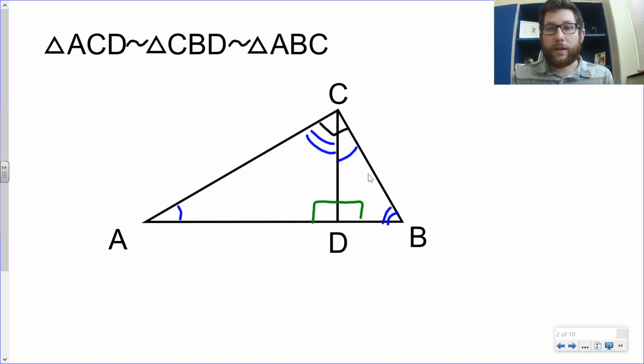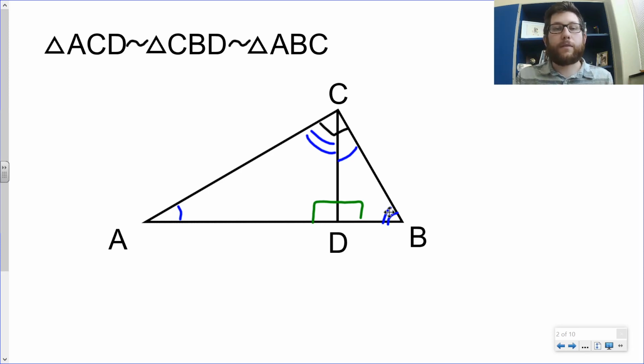Now, these all have right angles, so that's one angle in common. And then notice that this angle right here, if we're thinking about the middle, the medium-sized triangle, and the big triangle ABC, okay, so that's my big triangle, my medium triangle is ACD. What I notice is that they share this angle. So they have a right angle and the shared angle in common, so that is going to end up being a similar triangle. We also know this little triangle and the big triangle have this angle over here in common, so they're also similar. So we end up finding out that when I take a right triangle and I drop a perpendicular line, I end up with three similar right triangles.